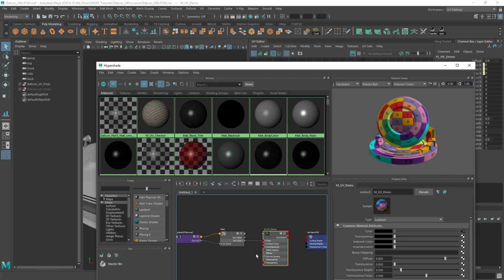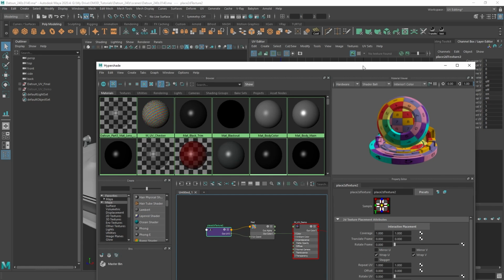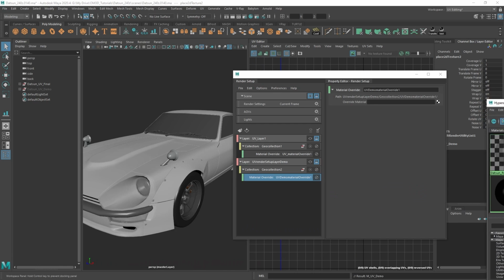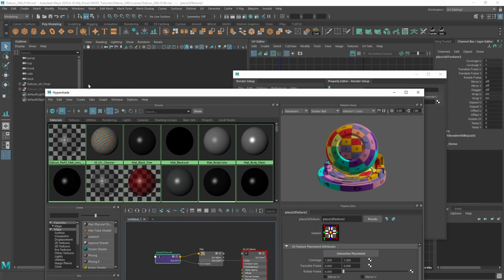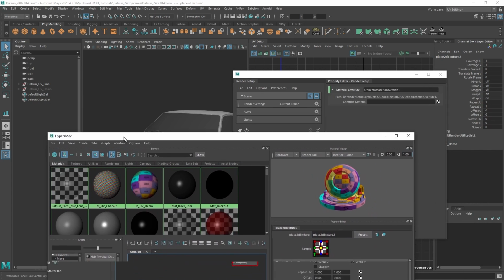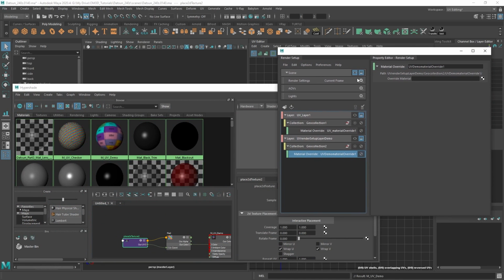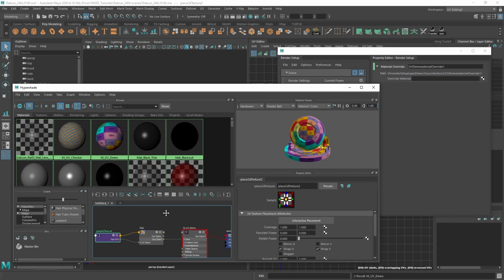Now that I have that, you can select the place texture node here. And let's first actually apply this, okay? So I'm losing a little bit of real estate, but it's fine. I'll move my render setup here because now I need both of these, because I need to middle mouse drag my new demo material on this override material. So middle mouse drag this. And if you're using an older version of Maya, just make sure to drag it over the word override. Otherwise it won't link properly.